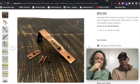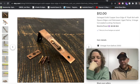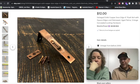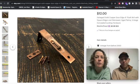I mean, these are a dime a dozen in general, but this one's vintage. It's actually copper, right? You do not see that anymore. They're all brass, or they're black, or they're steel. And this one was only 4 inches. Most of them were 6. So it's just a really odd little piece that I thought, you know, somebody's got to want this eventually. And they did. And they did. $12.